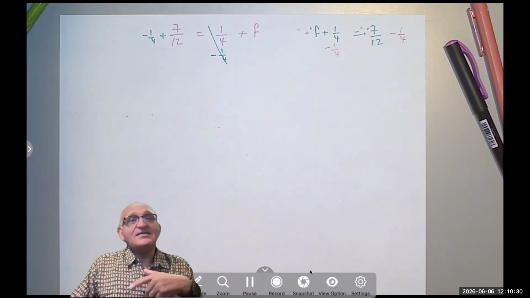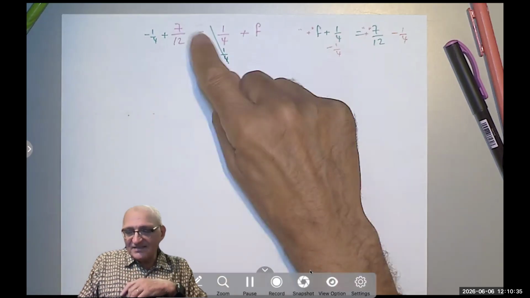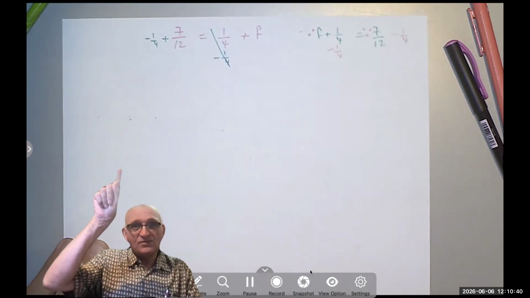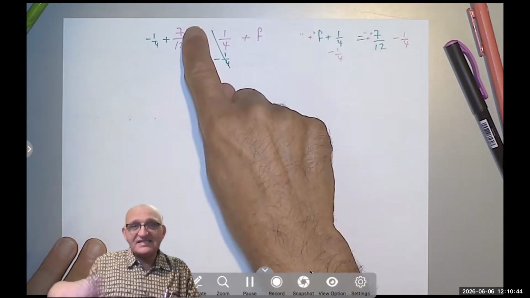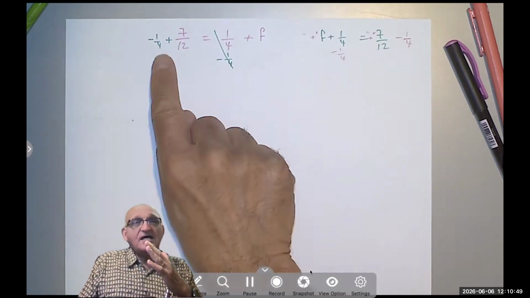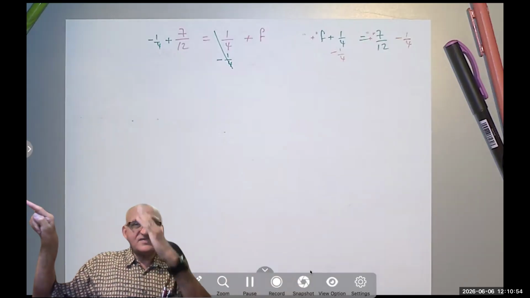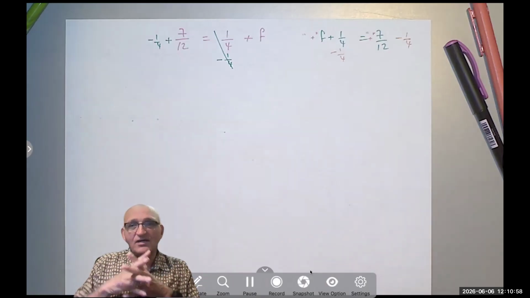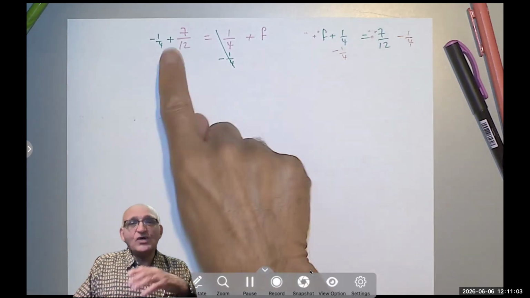So when I see problems like that, it doesn't take me a second to see that there are 12 numbers around the clock. And when the minutes is at 7, I can see it, right? And I see that a quarter of an hour is at 3. So now it's like I have 7 over 12 minus 3 over 12 is 4 over 12. And 4 over 12 is 1/3 of an hour. So I know that these two add up to a third.